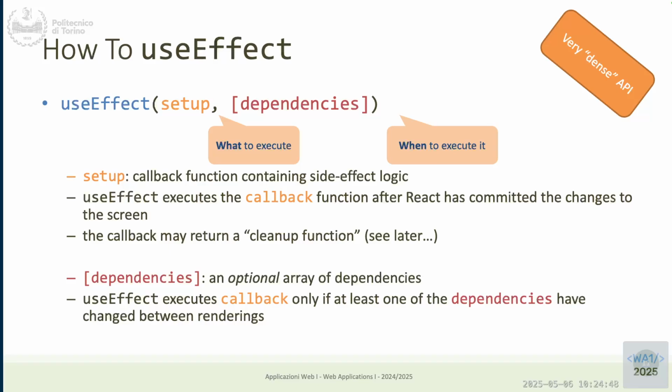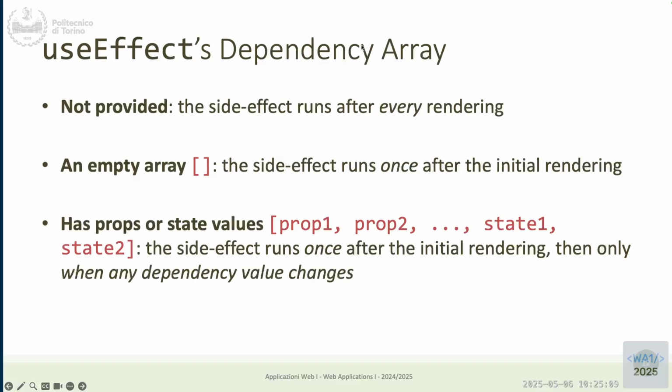After the render, I check the variables. Do I need to run the function or not? If there is some change, yes, otherwise not. The first time, of course, the variables will have a new value, so the hook will always run. And so it's a special case. So actually, this dependency array, the second argument, may have 3 different formats.